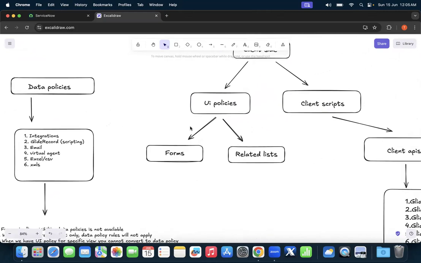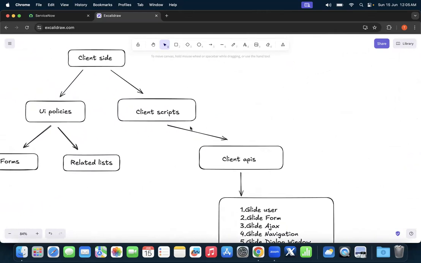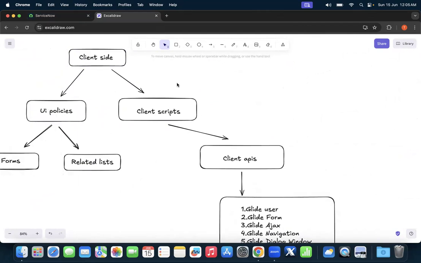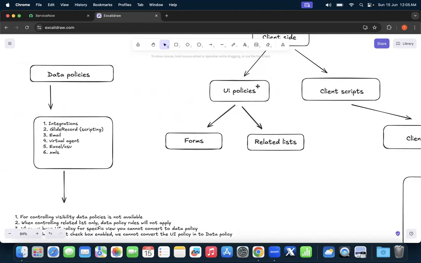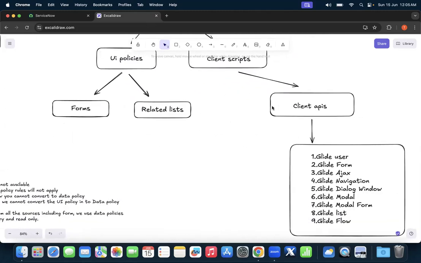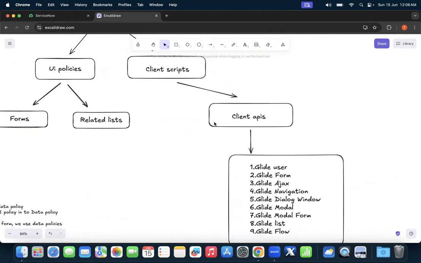We are learning about the client-side implementation of ServiceNow. After covering the UI policies part, I am planning to cover client scripts, before even digging into the more advanced topics in the future.